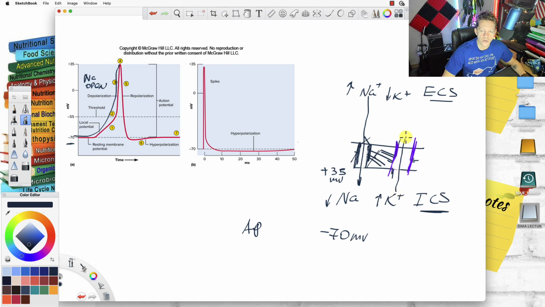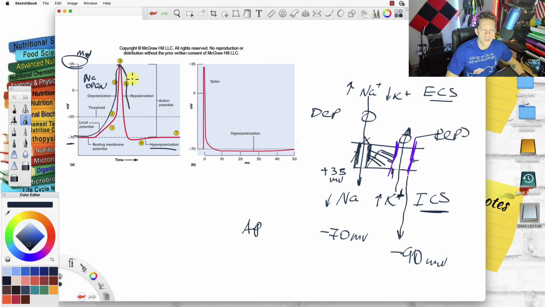So now potassium starts getting out of the cell. The potassium is positive, and inside of the cell now is more positive at plus 35 millivolts. So now just by removing positive, the cell will become more negative, right? By removing positive, it used to be plus 35, and now it's gonna drop back, let's say to minus 70, but it's gonna drop down to minus 90 millivolts. So it's gonna be hyperpolarization. This was depolarization when the sodium enters, and when potassium leaves, it is repolarization right here, right?